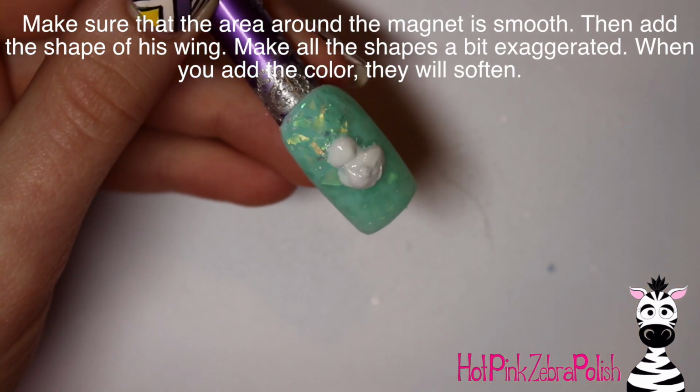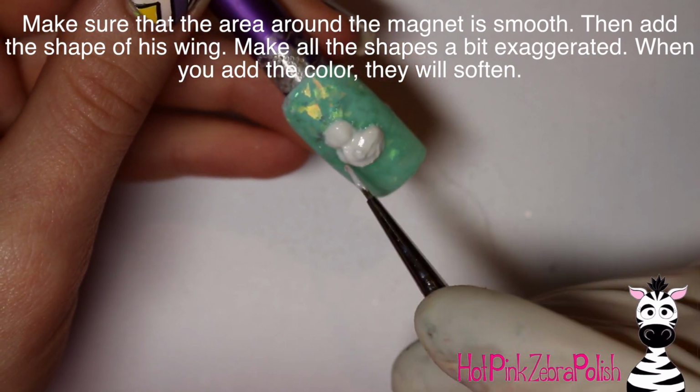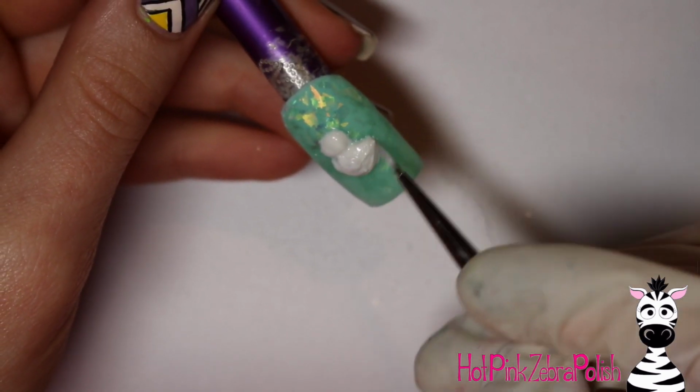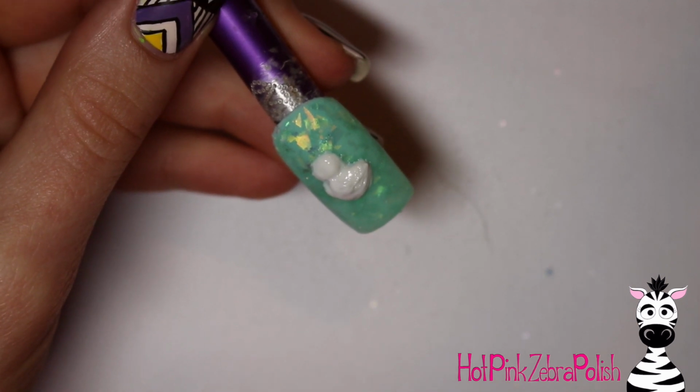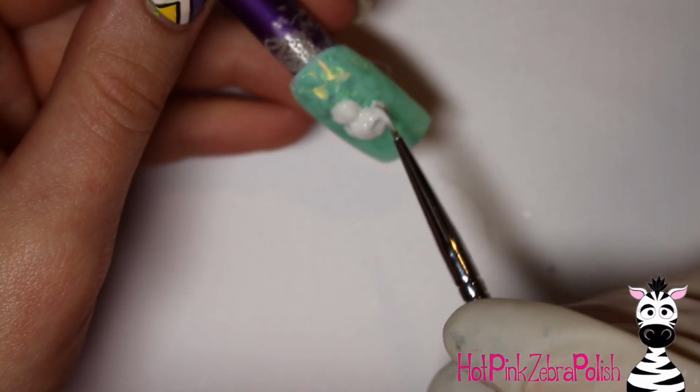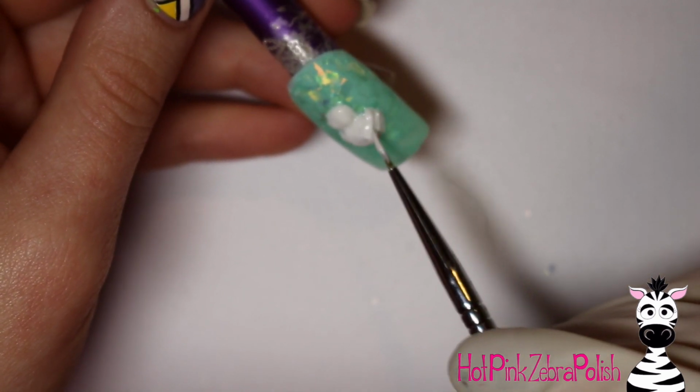The key with working with gel is that you do things in layers, because it does tend to run and do its own thing if you don't cure it or flash cure it. So if you want, you can just throw that into your lamp for 10-15 seconds and then continue working on it. Or like me, I just cure it all the way because I figure, why not? It's in there already anyway.